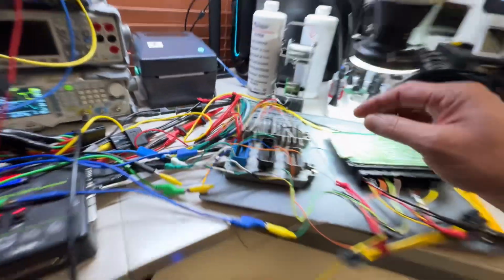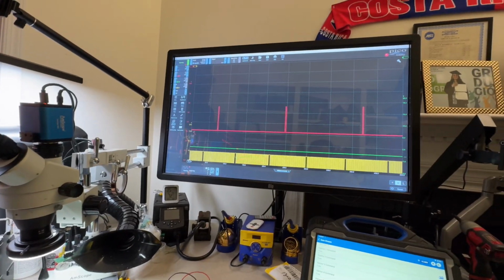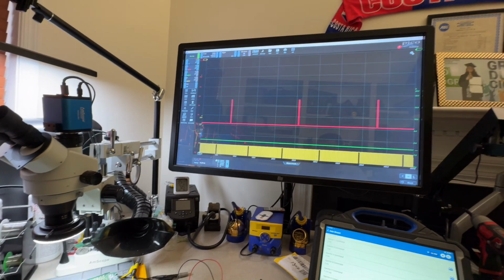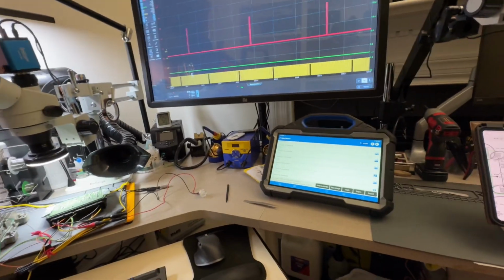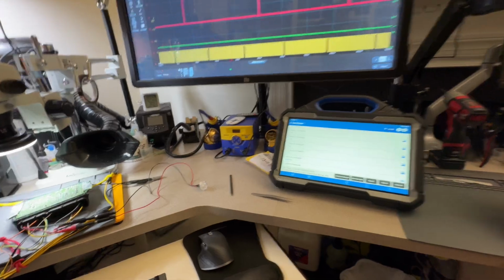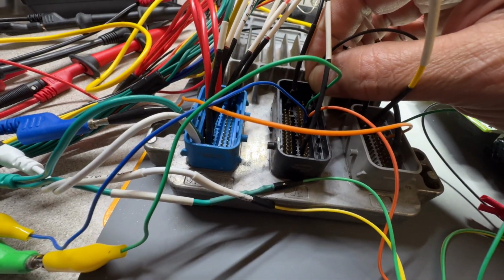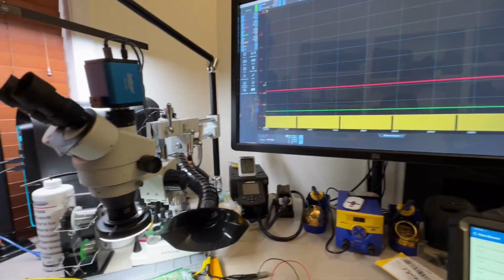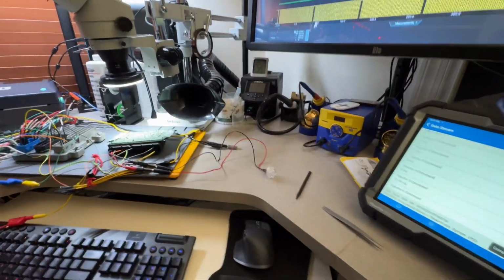But when we go to 70, which I'm going to go back again, that's injector number 5, we get two pulses, not one pulse. So again, is this good, is this bad? I'm not sure yet. All right, so let's go. We got 70, 71, and 72. We got another one in 69. Let's go in that order. So I'm going to 69. Yeah, we got something on 69. I just saw a pulse in there. Yes. And 69 should be injector 4.